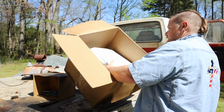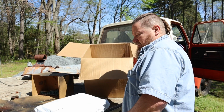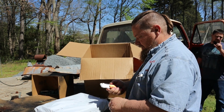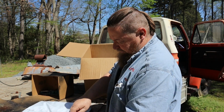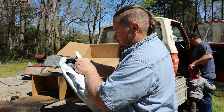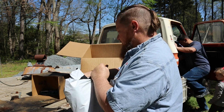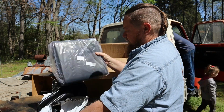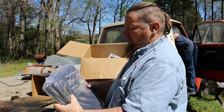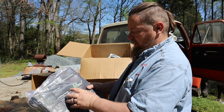Alright, this is the sound deadening material. It has a self-adhesive backing on it. It comes from eBay. It says heat and sound insulation mat.